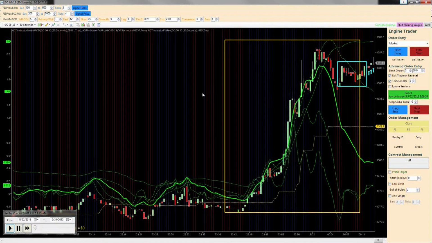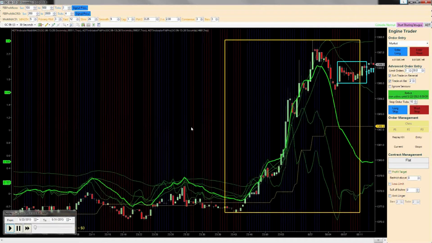Now look at the chart and see how red and blue it is. There's a whole string of reds here, a whole string of blues, a whole string of reds, a whole string of blues. Remember that the red and blue lines are the trigger indicators for the MultiMACD. What this tells me looking at the chart is, wow, the MultiMACD is trying to trigger trades all the time. It is clearly not conservative enough.